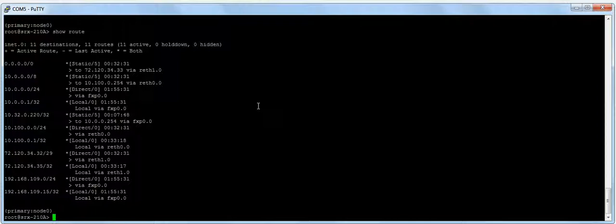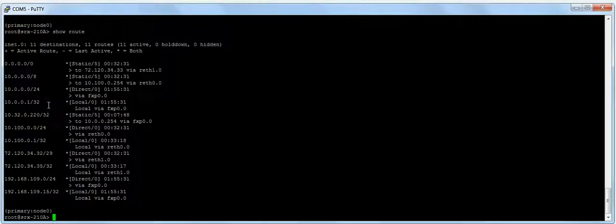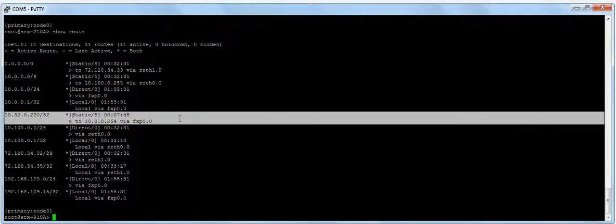And then you have our 10.0.0/24. That's directly connected on our FXP, which is our management interface. Then you have a couple other networks there. You have a static route, 10.32.0.220. That's a /32 route. That corresponds with this management workstation here, the network engineer's workstation. Because, of course, you don't want to manage this device in line. So what ends up happening is you create a /32 route through the management interface so that you can manage from your workstation. And then we have our outside networks and some various things. One of the things that you'll notice if you look at the engineer's workstation is because we added a static route through the FXP interface, and this is the biggest problem people run into.